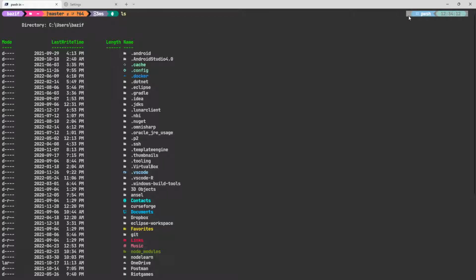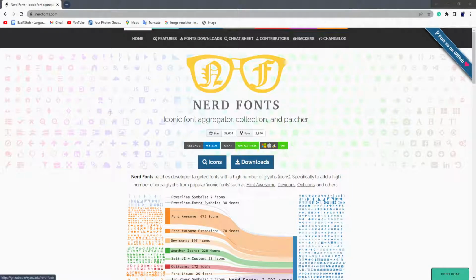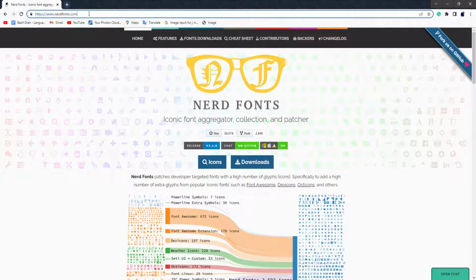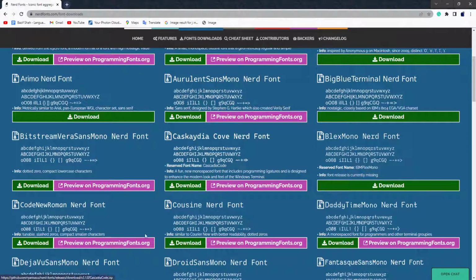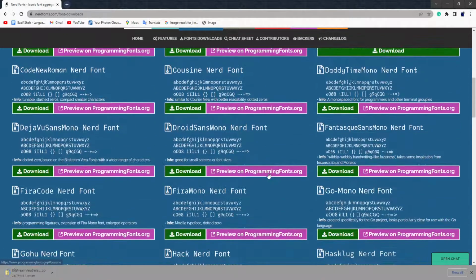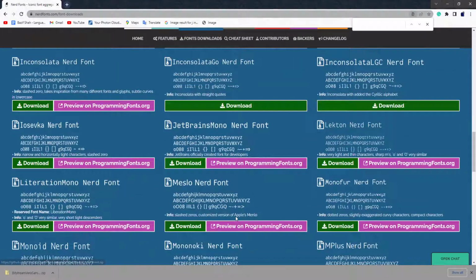Without these custom fonts, I wouldn't have icons that look so good like this, these color filled in boxes. So in order to get these custom fonts, you have to go to a website called Nerd Fonts. Here, as you can see, I just searched up Nerd Fonts and clicked the first link, and I have this page open. You want to go to the downloads and pick whichever one you think looks the best. Personally, I think one that's called JetBrains looks the best, so that's the one that I have downloaded for now.